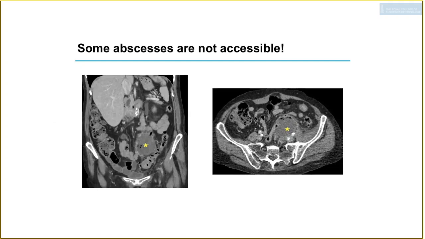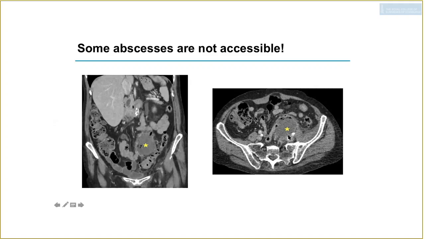Some abscesses, of course, I said radiologists, you need to have a friendly radiologist to whom you can go and explain the situation, but some are simply not accessible by a percutaneous route. Here is a coronal section. There's a woman who presented about a month ago onto my service. And one might look at that and say, well, there's a really ripe, grapefruit-sized abscess. Surely we can get into that. Here's the axial section. But you'll notice that these are the iliac vessels. This is the front of the abdomen. And there's absolutely no way in there without going through the colon or through major vessels.